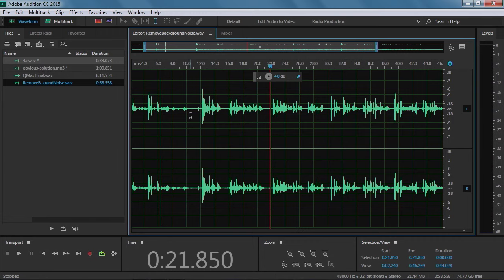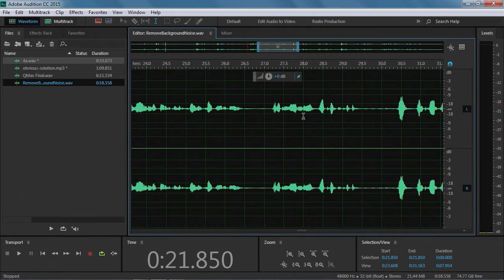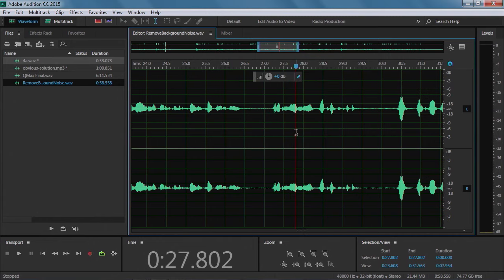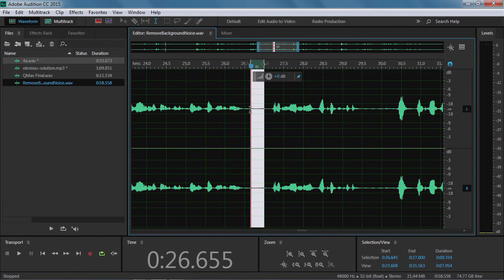Okay, so let's say I wanted to remove a section of this. I'm gonna zoom in here, and let's say I want to remove this little bit right here. Now, if I just use the same process, if I use that adjust amplitude and just crank that all the way to the left, I may run into an issue. And the issue is right here.